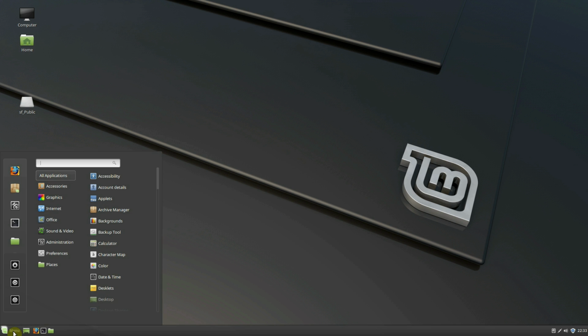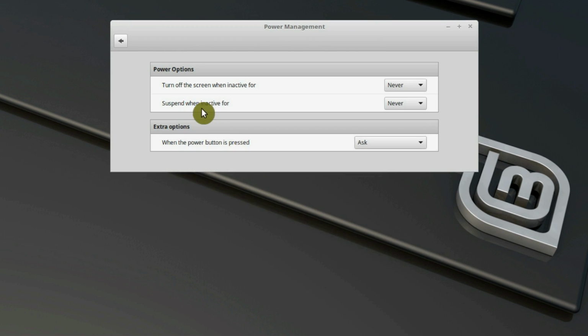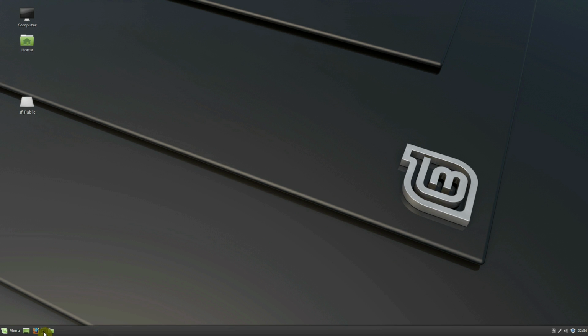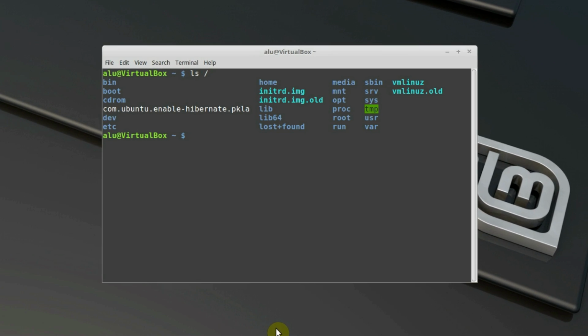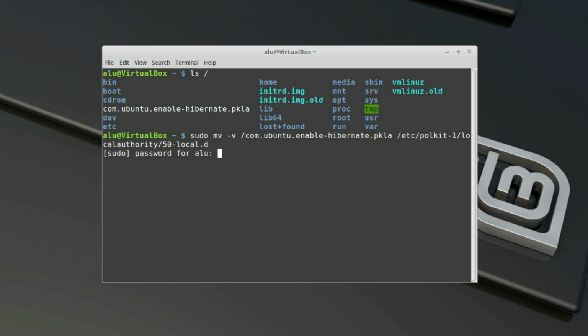If you're on a laptop, go to the power settings and check if you had Hibernation in any of the options. Replace it with shutdown or suspend. We moved the settings to enable Hibernation to the root of the system. So if you need to undo this action, you need to move the settings back. I'll leave the undo command in the description of this video.